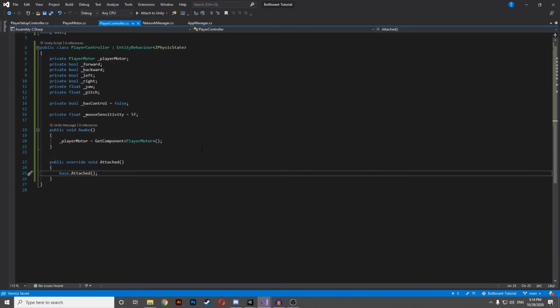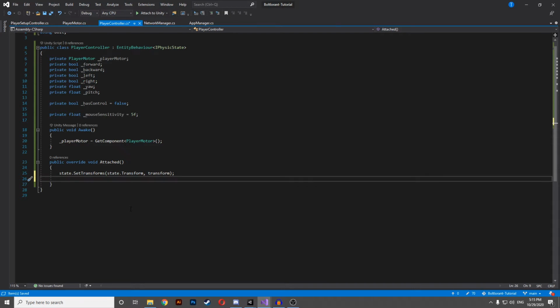Attached is simply a function that is trustworthy on our network, because this function will know if we have control over the entity, and it will know everything when our player is spawned. Of course, it doesn't know about states, because states are not synchronized at this moment, since synchronization of states is different. But in this function, we will need to assign our transform to our network transform.